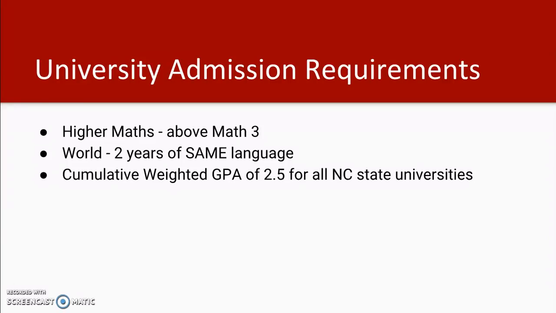Although world languages are not specifically required for high school graduation, most four-year universities require a minimum of 2 years of the same world language to be completed in high school. The more selective the university, the more years of a world language they will expect you to complete.